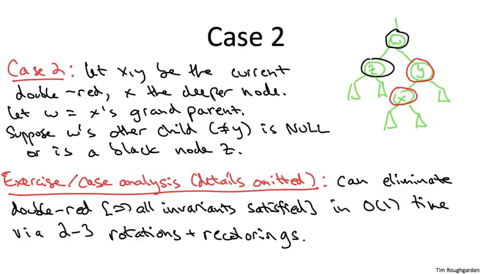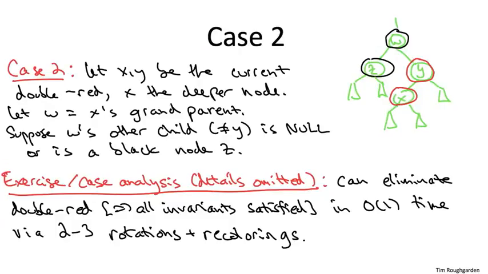This upward propagation process can terminate in one of 3 ways. First of all, you might get lucky, and at some point the double red doesn't propagate. You do the recoloring in case 1, and it just so happens you don't get a new double red. At that point, you have a red-black tree, and you can stop. The second thing that can happen is the double red propagation can make it all the way to the root of the tree. Then you can just recolor the root black, and you can stop with all of the invariants satisfied. Alternatively, at some point when you're doing this upward propagation, you might find yourself in case 2, as discussed on this slide, where the lower red node in your double red pair X has a black or non-existent uncle Z. In that case, with constant time, you can restore all of the 4 invariants.